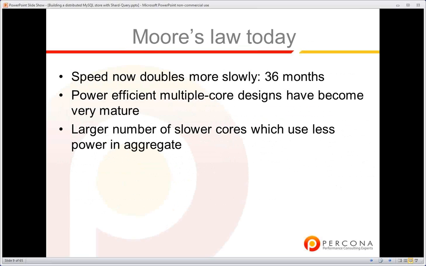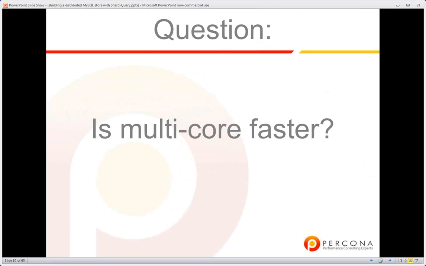The number of transistors on the chip continues to double at the same rate according to Moore's law, but now the doubling in speed isn't the same because the chips don't have the same frequency scaling. Instead, they use multiple core designs, which are much more power efficient. And you have a large number of slow cores, which use less power overall than one very fast core. Some chips, like ARM chips, may have 4 1 gigahertz cores, so fairly low frequencies on the cores.